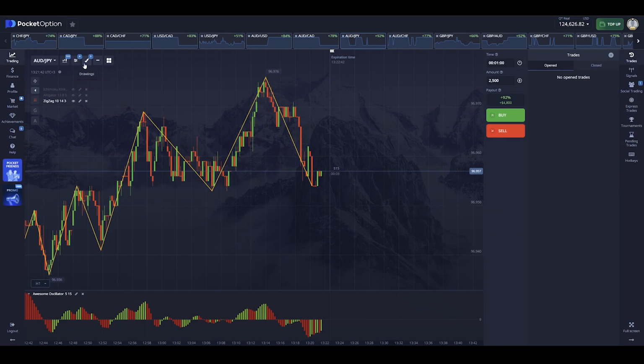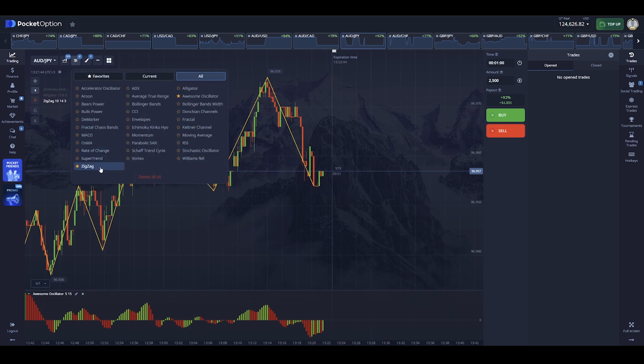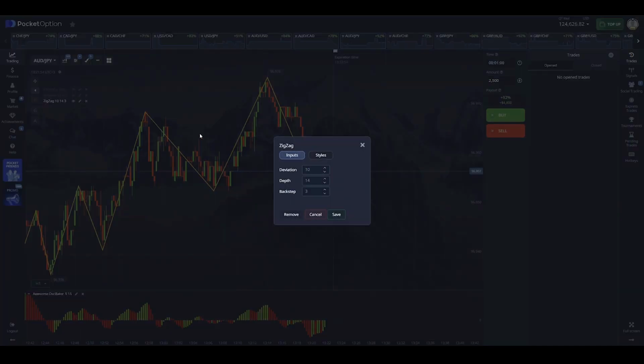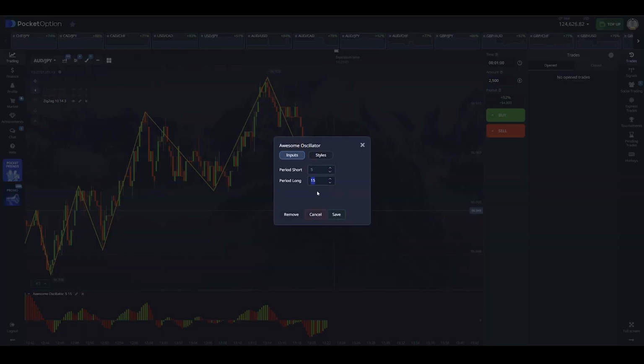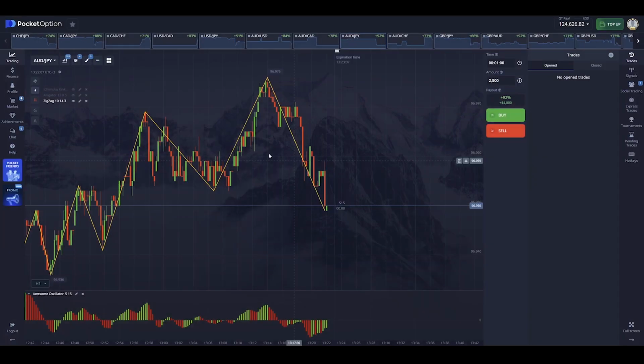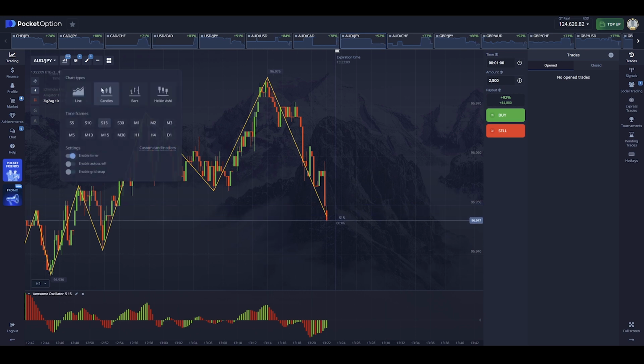How do you add them? We go to indicators, we add zigzag and we add the oscillator, specifically this Stiliad Voda one. There are actually 3 oscillators on the platform, but we need this specific one. Next, we go to zigzag settings and set 10, 14, and 3. After saving, we move to oscillator settings, set it to 5, then to 15, saving before. Now our platform is ready. Next, we need to use 15-second candles, regular candles, because that's exactly what I set the platform up for.